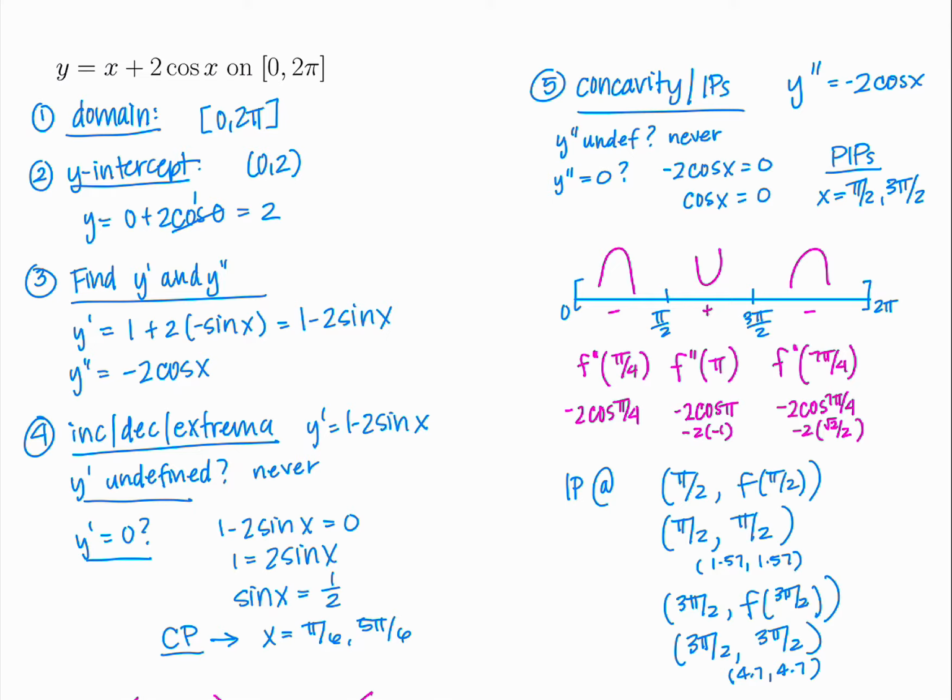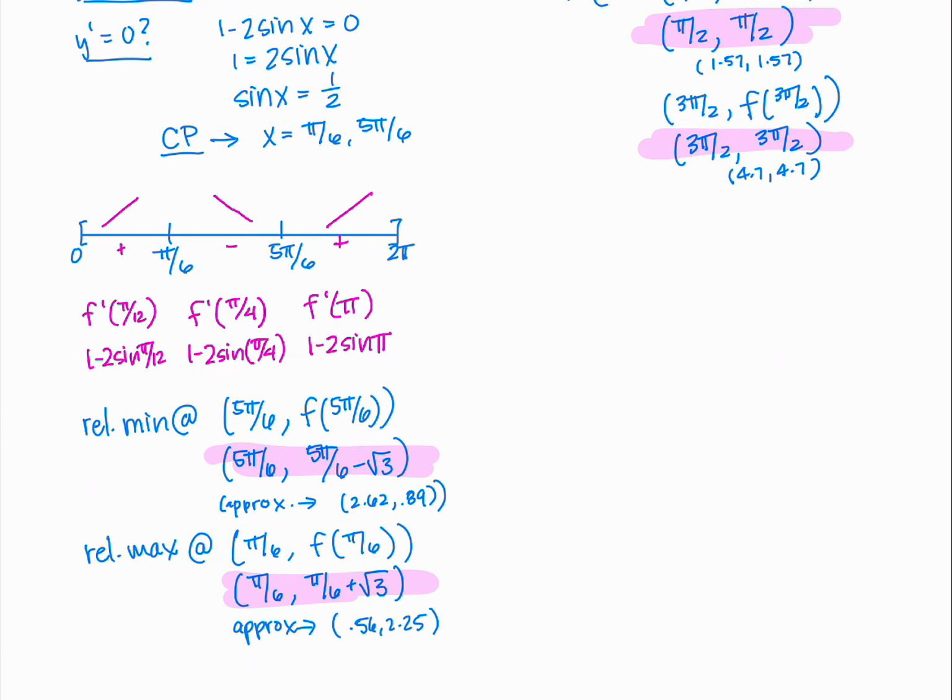And remember, the important ones here, the actual answers, are these that I've highlighted. The ones I've highlighted are the exact answers of the inflection points, but right under them I have the approximations, which is going to help me visualize where they are on the graph that I'm going to draw in just a moment. All right, so we got a little bit more to go.